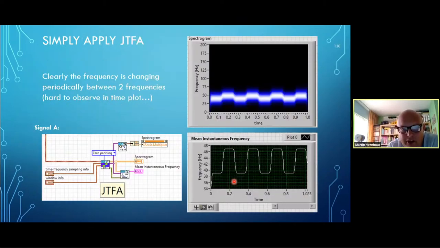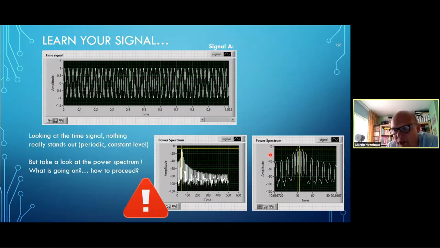If we do that, JTFA, that same signal which we saw a couple of slides earlier now clearly shows us the following plots. We see that the frequency is changing between a high and a low frequency in time. So it's modulated, it's moving around. And because it is modulated, we actually get the bandwidth of modulation. So this is a normal modulated or FSK, frequency shift keyed modulation spectrum.